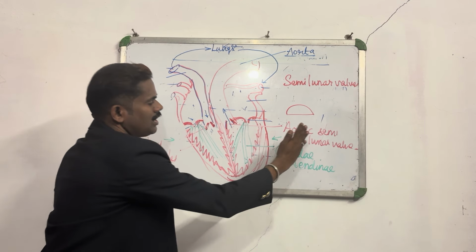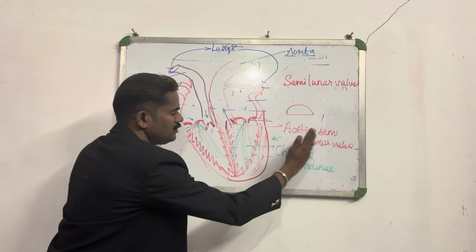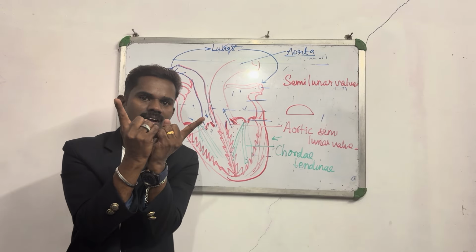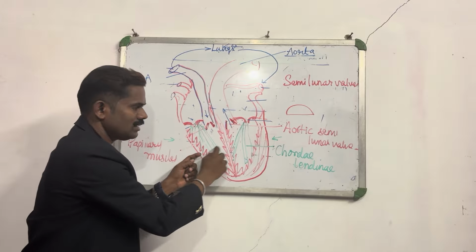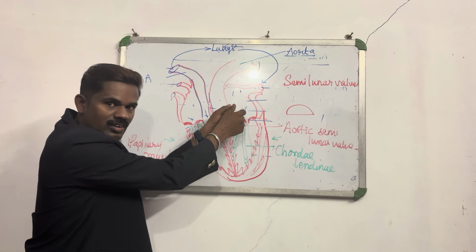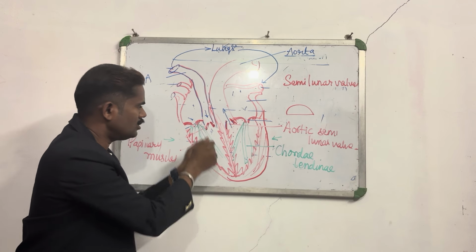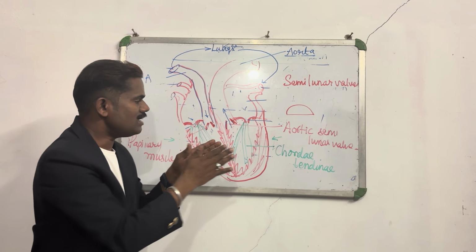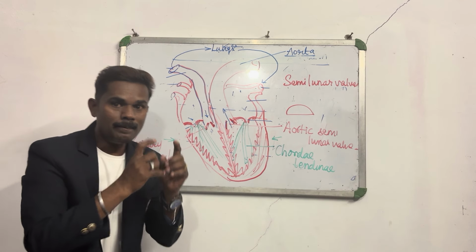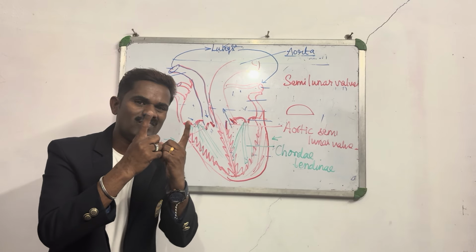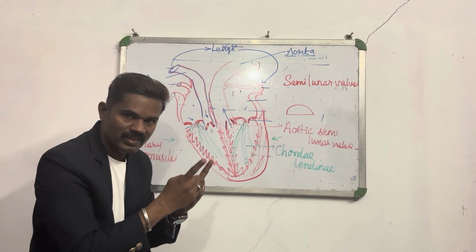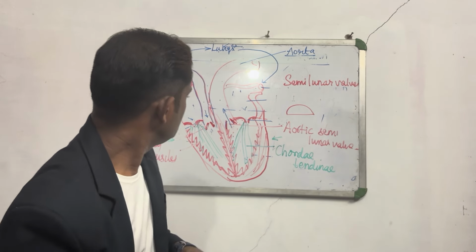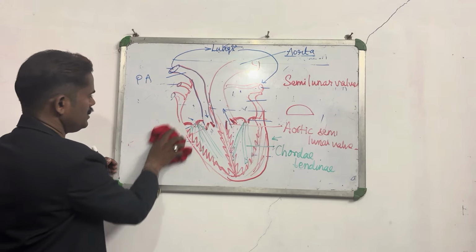At the time of ventricular contraction, when blood enters the ventricles, the ventricles will contract. At that time, there is a chance of overturning of these valves into the auricles. So these thread-like structures called chordae tendineae pull these valves and hold them in position so that these valves will not turn back, so that blood will not enter the auricles. That is the function of chordae tendineae. They prevent the overturning of the flaps of valves into the auricles, prevent the backward flow of blood and keep these valves in position.